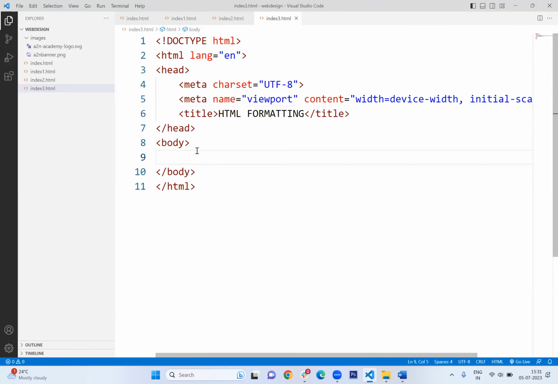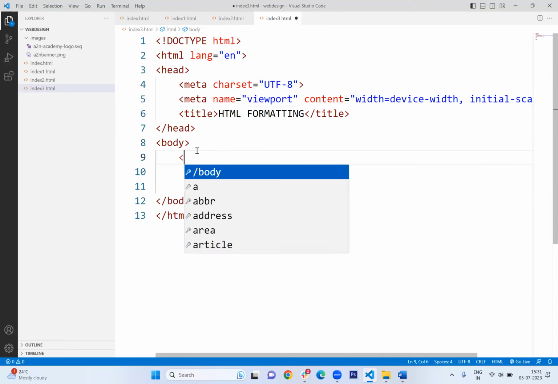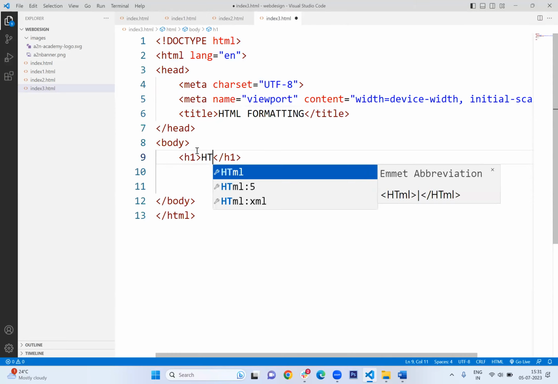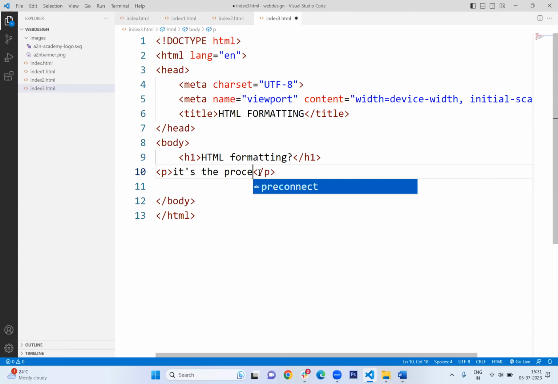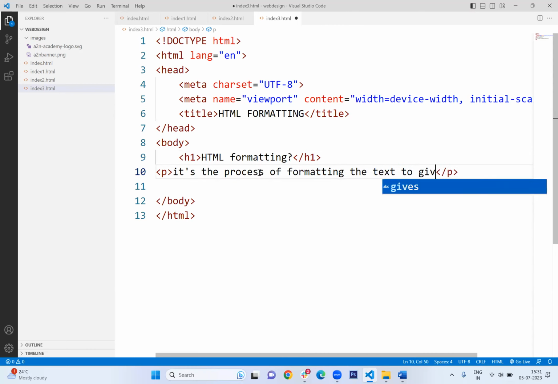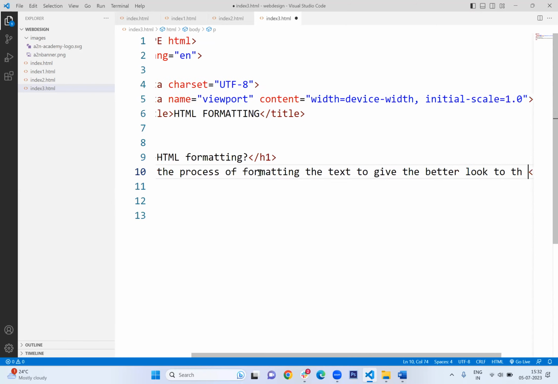Okay. So now first we'll discuss what is HTML formatting. So HTML formatting basically is the process of formatting the text to give a better look to the HTML elements.